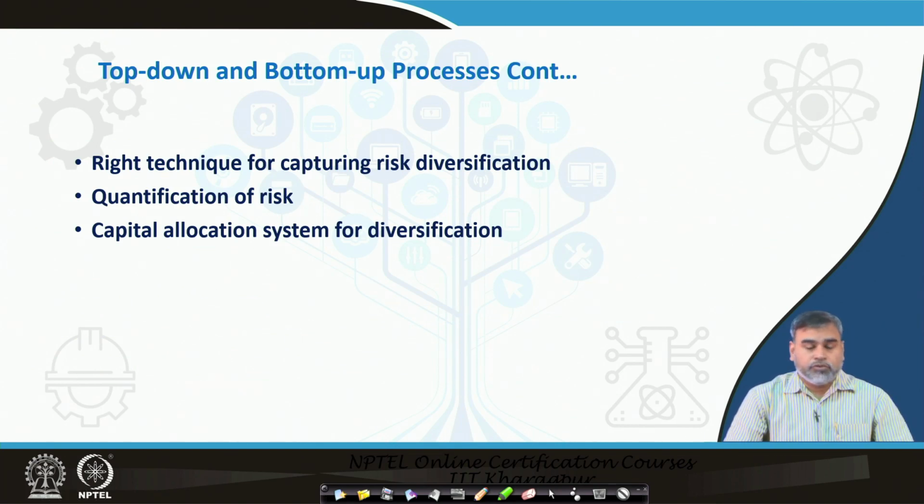Then another thing we have to think about is how we can diversify the risk. In portfolio management, all of you might already have the idea that risk can be managed when it is properly diversified. Then what technique do we have to adopt so that risk diversification is properly done? If the risk is diversified, automatically the total risk of that particular business line will be reduced. That is also another part of this vertical process.